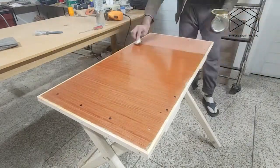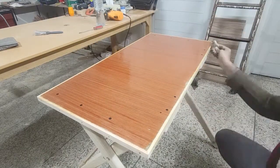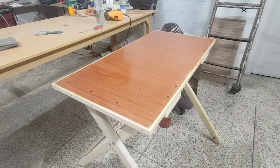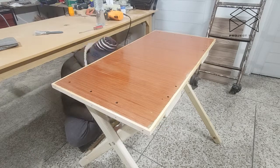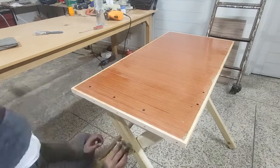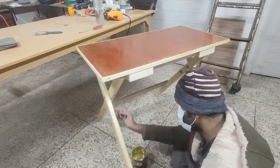When that was done, I just cleaned it up and put on a nice thick coat of wood sealer. After it dried up, I sanded it down with a 120 grit sandpaper and gave it another coat, which I then sanded with a 320 grit and gave it a final coat of varnish.